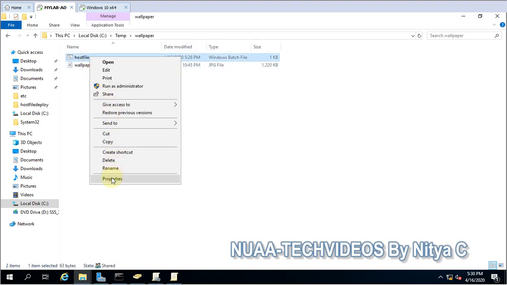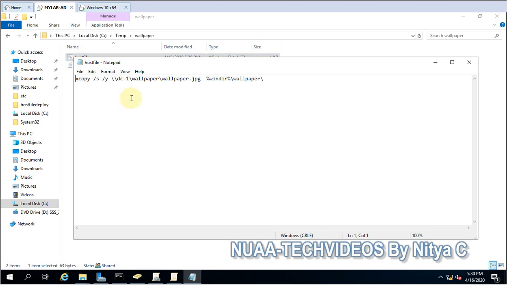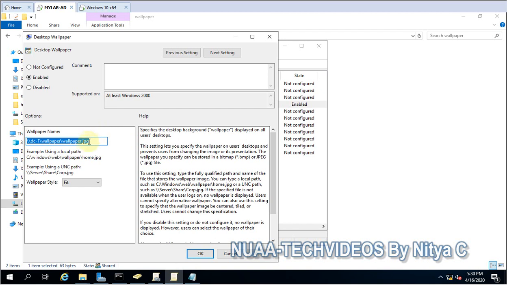Wallpaper, and sorry, edit wallpaper, because the path becomes local for you. Let me do it. What it will do is pick the file which is already present in the Windows directory, then wallpaper. So each time with that batch script, this file will be replaced on local machines, and from the local machines the GP will pick the correct file and deploy it as a wallpaper.